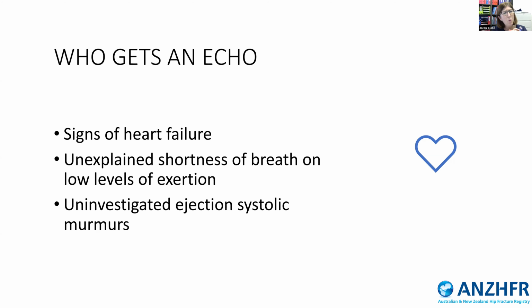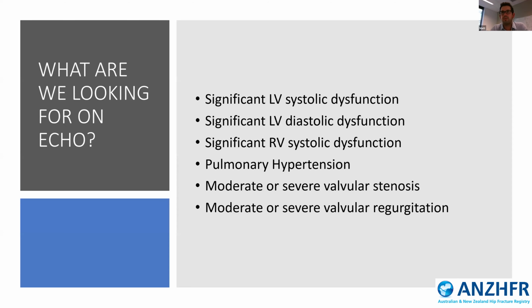Right, thanks, Matt. And then what are you looking for on an echo? What information do you get? Yeah, so look, for a formal diagnostic echo, there's a huge amount of information, but what we're really looking at are the big ticket items, so things that are going to make us reconsider our usual management. So we're screening for significant left ventricular systolic or diastolic dysfunction, significant RV systolic dysfunction or pulmonary hypertension, and moderate or severe valvular stenosis or regurgitation. And the other useful piece of information is the current filling status of the patient. So do they appear normovolemic, relatively hypovolemic, or significantly vasodilated?